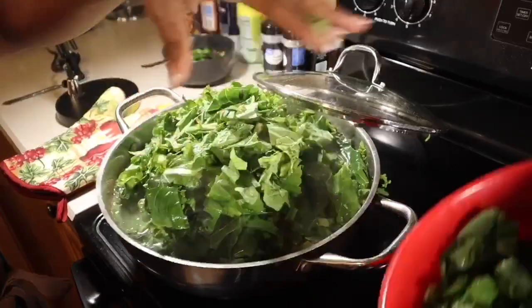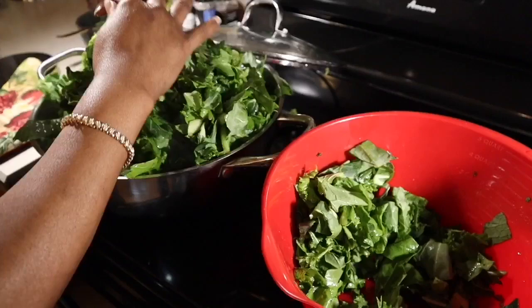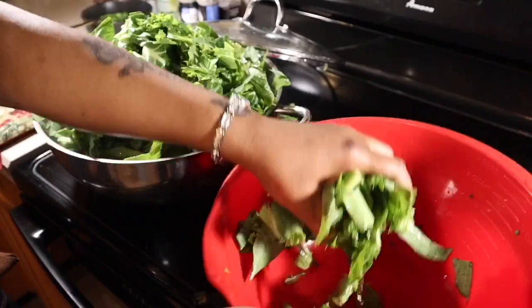I think I can pile them all in. And if I can get them all on there, I'll be happy. There's nothing like mixed greens. I absolutely adore collard, kale, and especially mustard. Oh, amazing together. All right, they all will fit.